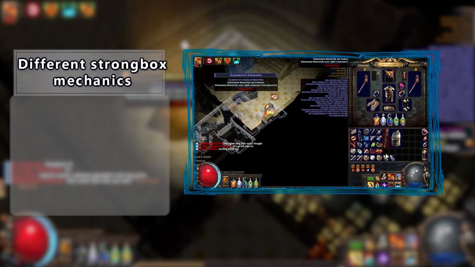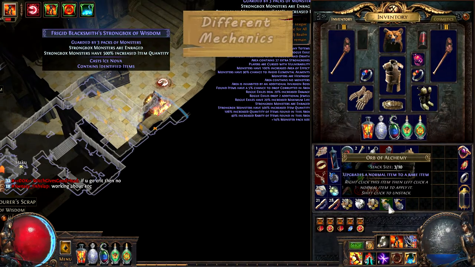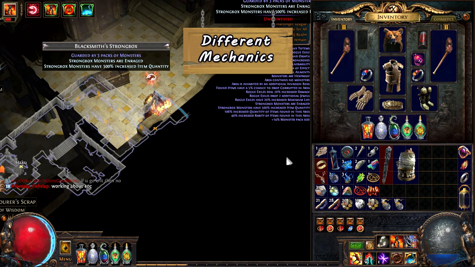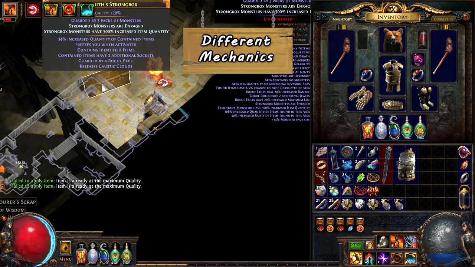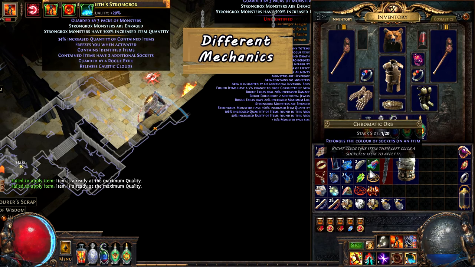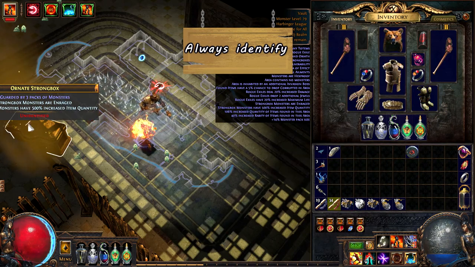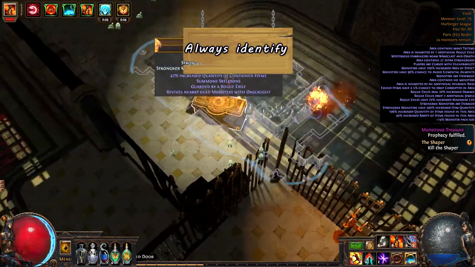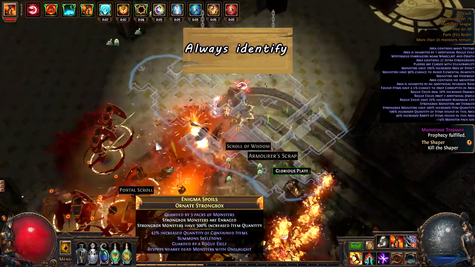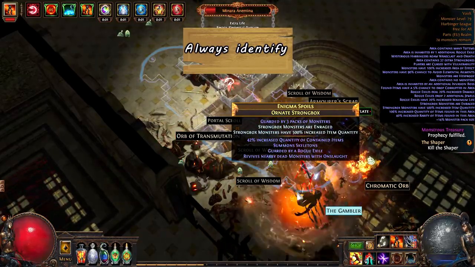We'll now talk about different mechanics that you can use with the strong boxes within the map and certain things that you should avoid. So after the prophecy is activated and you're ready to open all those shiny boxes, there's still some methods you should consider and some things that you need to avoid. Identify the chest for potential threats. I recommend you should always identify any strong box, as some of the mods can be very lethal, and since you're limited to portals, you should be careful.